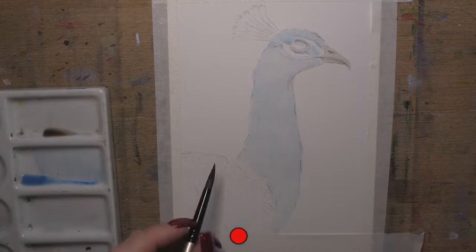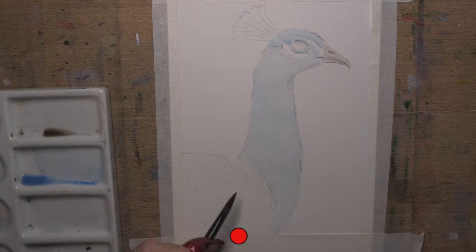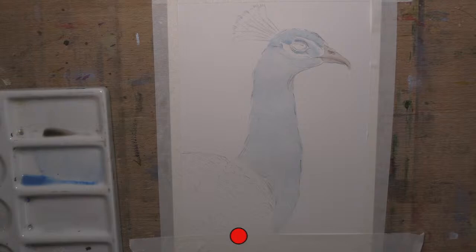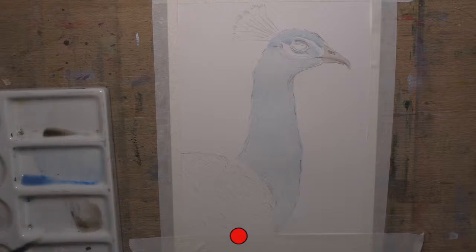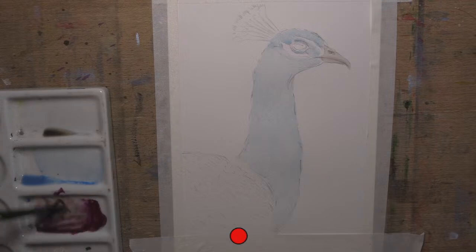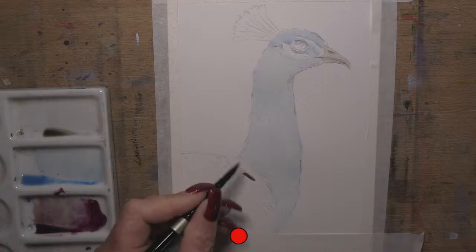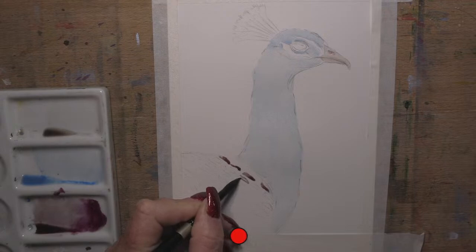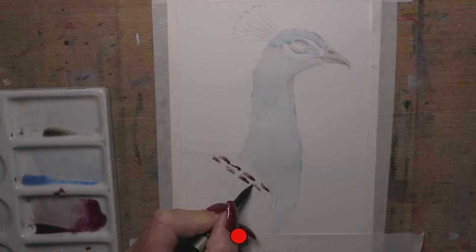His body actually has got these feathery bits - a brown, surprisingly for a magnificent bird. Zooming in on the picture, it's more like a lavendery grey. I might try a bit of neutral tint, which is an earthy sort of neutral colour, and try a little bit of purple with it. A touch of purple - that's way too much purple but that's okay. With a ton of water down there it works. That's a brownie, mauve, purpley sort of colour.